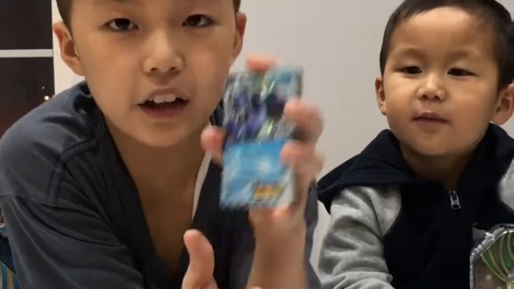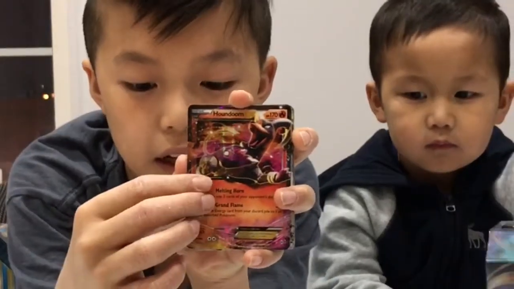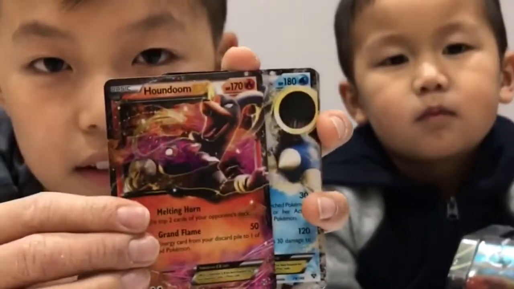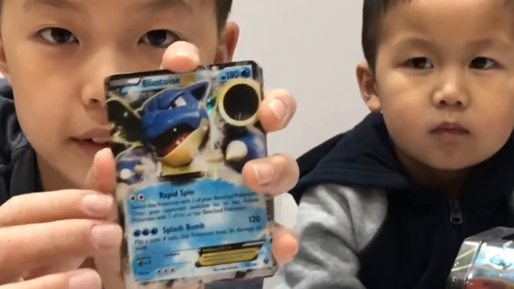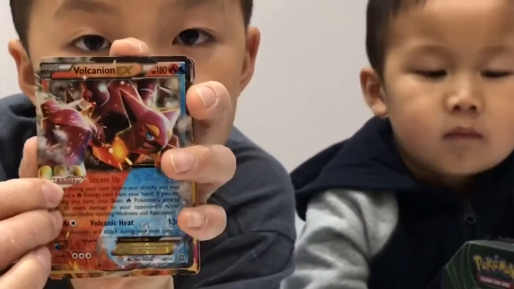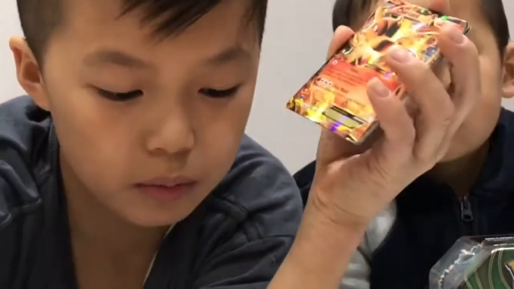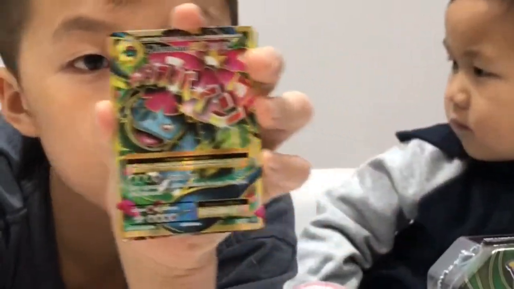So I got Seviper. Houndoom EX. Houndoom. Quick look. Blastoise. A Volcanion. Mega Venusaur. Oh, whoops. Mega Venusaur, I got this from an evolution pack. Charizard.